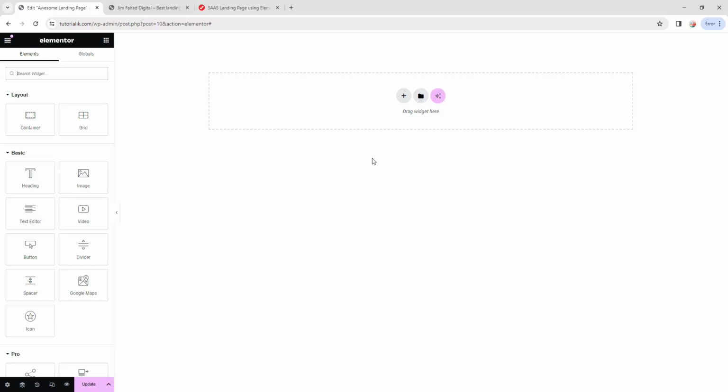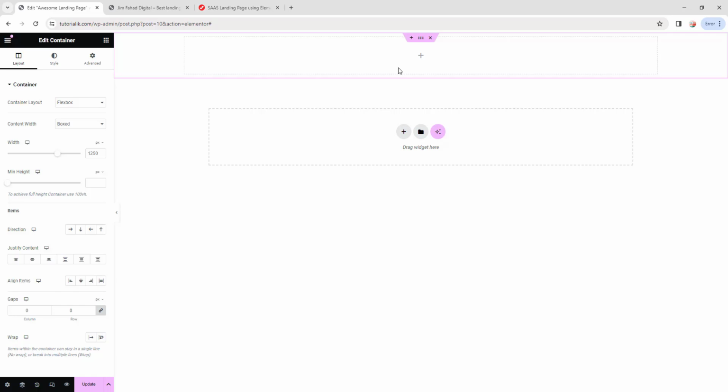Now I'll start making our site with the hero section or the banner section. We will make the header and the footer after we create every section on this page. So now let's make our banner section. Take a container, drag and drop inside this box, and we will have a basic box. Now in here, we're gonna make the direction column. Then I'm gonna turn on this navigator so you can see what is happening.